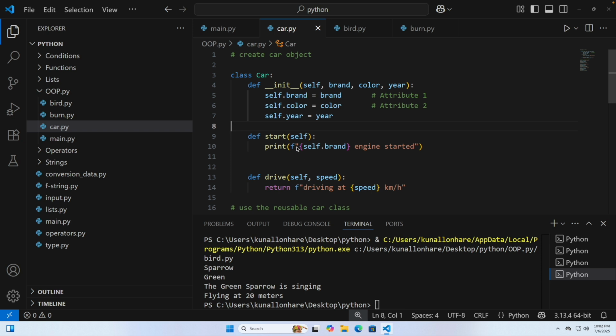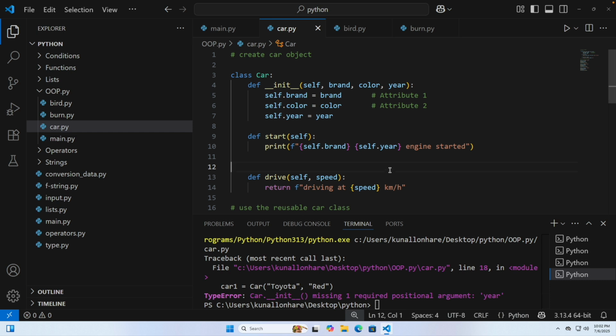And you can again use it in your methods. Let's say engine brand, and let's say I pass self year, engine brand, let's say at year, engine has started. Like that. Now if you run it, sorry, wait.